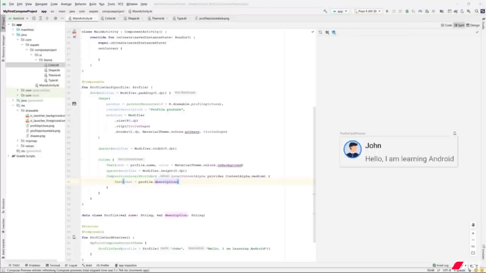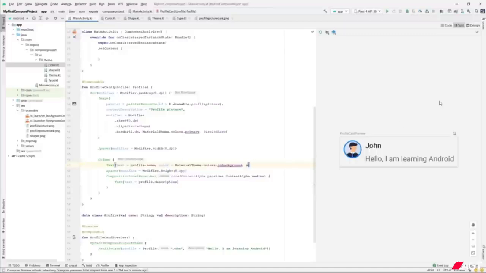Now we will discuss typography. Material typography styles are available in the material theme. Just add them to the text composable. First, if you want to change the font of our text, we can make it bigger, okay, let's take a look.